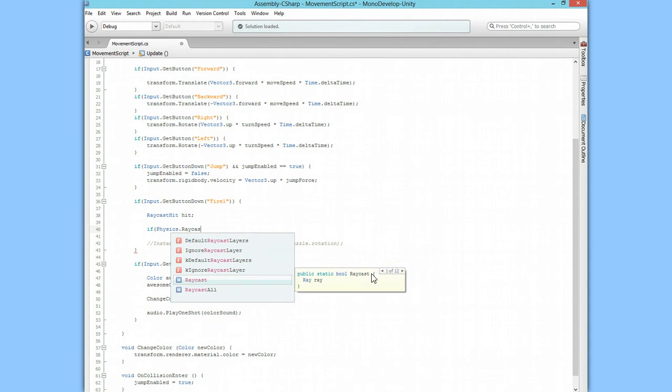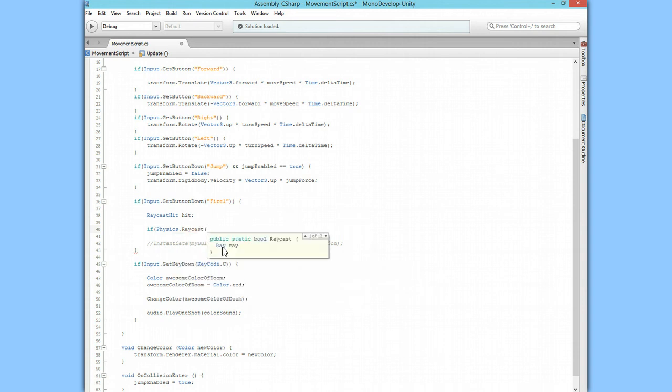Weird. Oh, here we go. Raycast, and then you do a little parentheses, and now you can cycle through. This one has 12 different solutions. So these are solutions for how you can solve the part in the parentheses, and you can just find the one that you like.